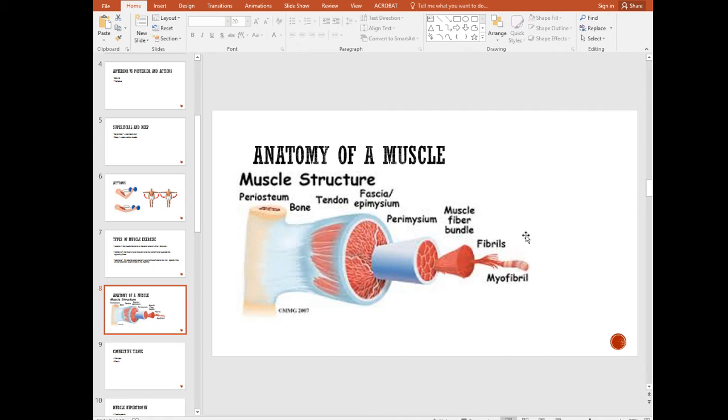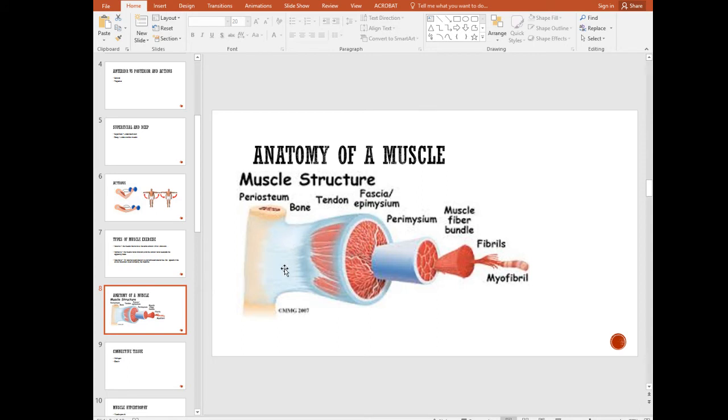Especially when we start talking about muscle hypertrophy and how muscles grow. So we've got the fibrils. Those are all bound together with connective tissue, and that forms a muscle fiber. The muscle fibers have connective tissue that holds all the fibrils together, and then those are collected together to form the muscle. So we're just bundling each time with connective tissue.